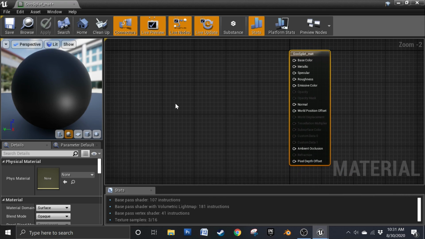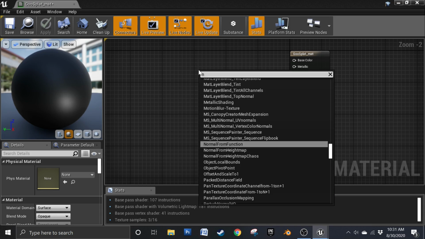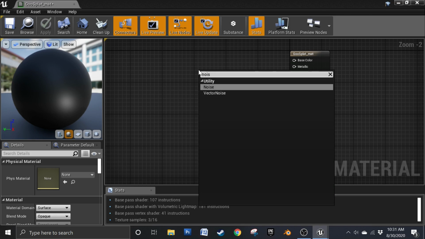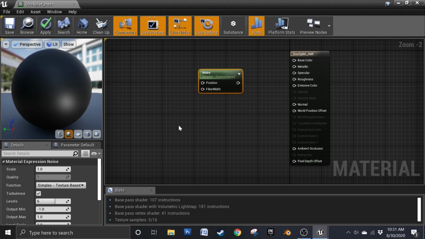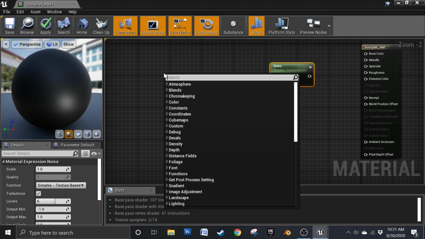So what I did for base color was I just used a noise node. So just right click, search noise. So I dropped that in here, and my noise is driven by an absolute world position node.